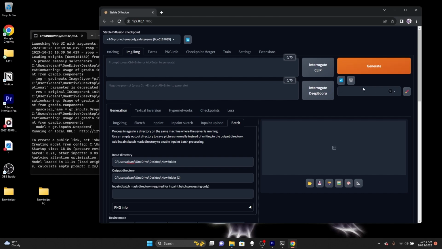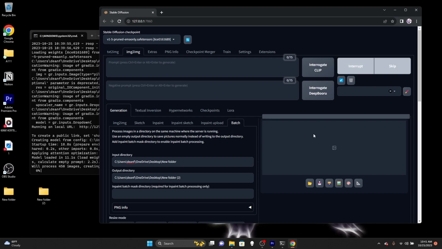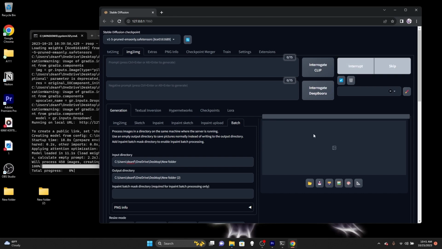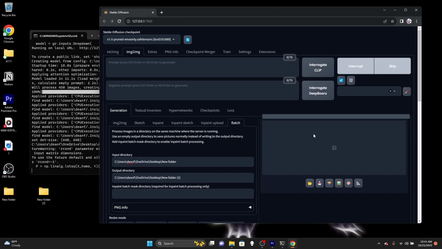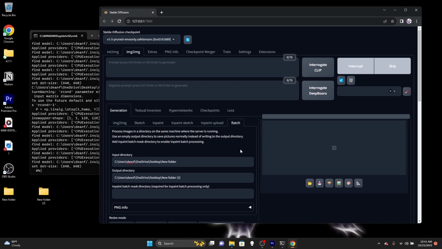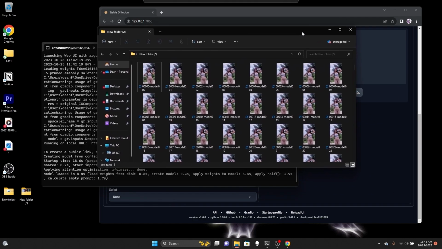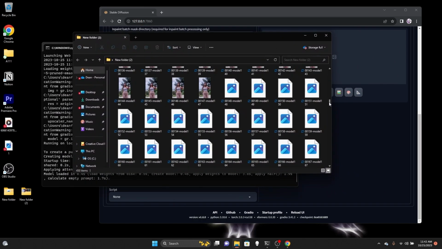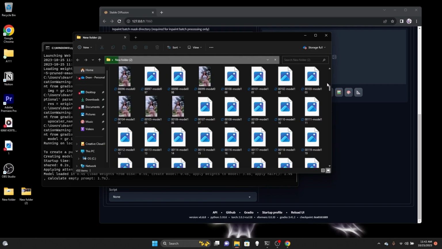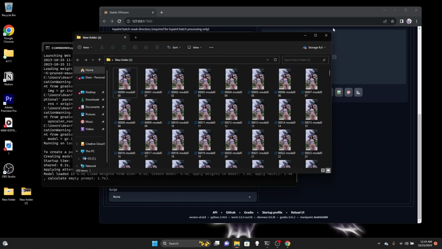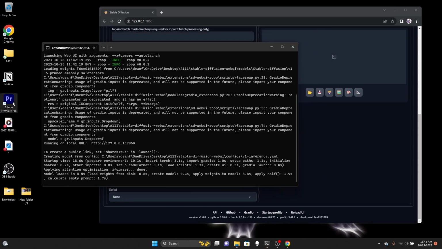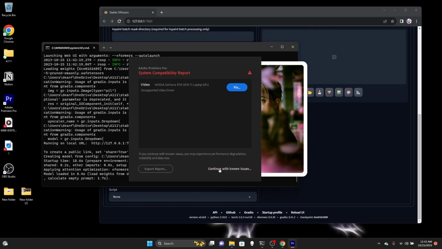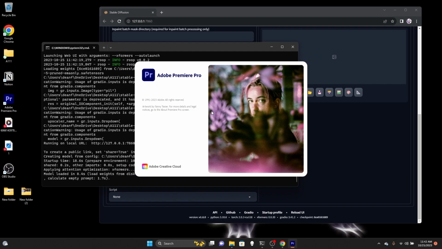Go ahead and generate. This will take quite a while depending on how fast your computer is. So I'll get back to you when this finishes. Here is the finished folder of the Roop rendering. Now you can see I have a new sequence. Now the final step is just to put this sequence into an editing software and turn it into a video.